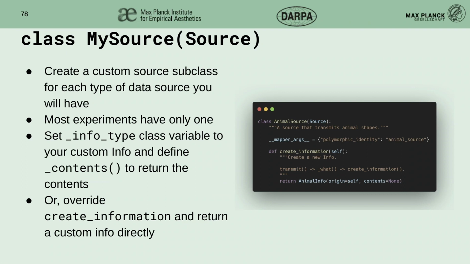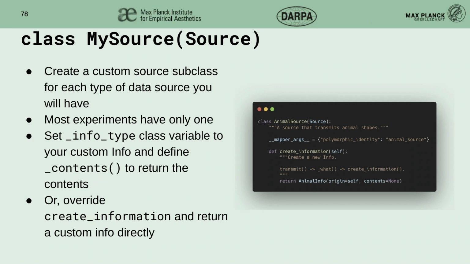Right? So a source isn't like an info, it's like an agent. It sends out an info to somebody else. So when it transmits, that's actually what this comment is about, reminding whoever wrote it how it works. This is the info that it will transmit to anyone who receives its info. And this is just Python. You can do whatever you want in here.